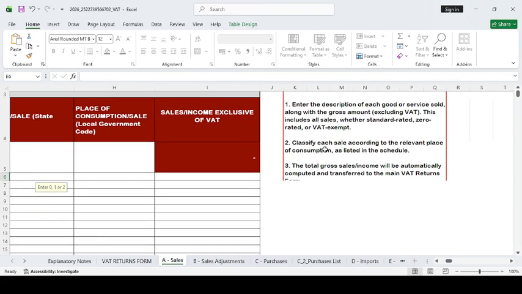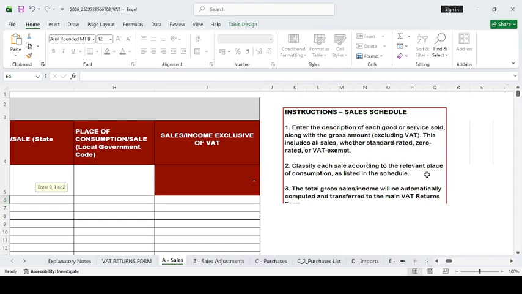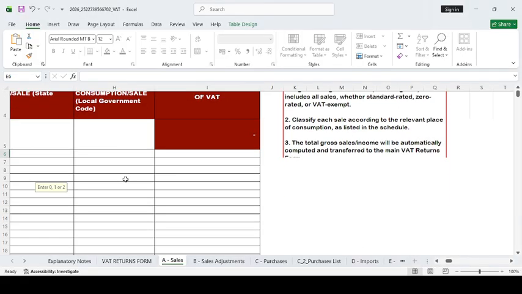Now classify each according to the relevant place of consumption as listed in the schedule. Do you see that? As listed in the schedule. And then finally, the total gross sales income will be automatically computed and transferred to the VAT return side of the whole portal, right? So that's to be noted.